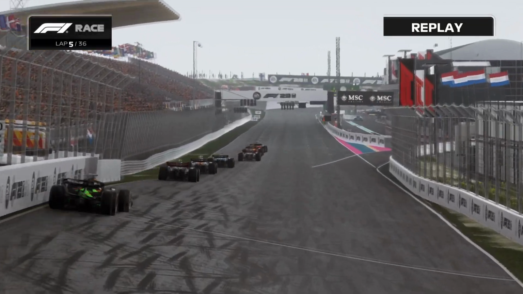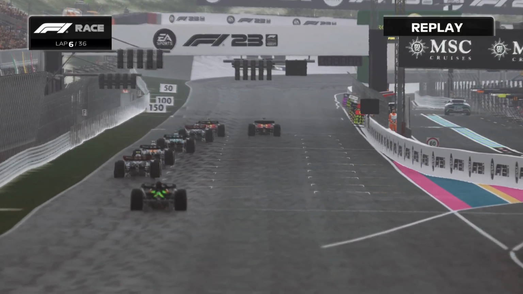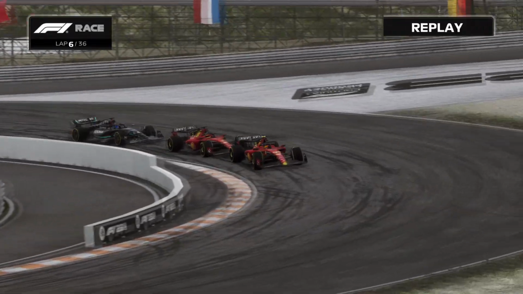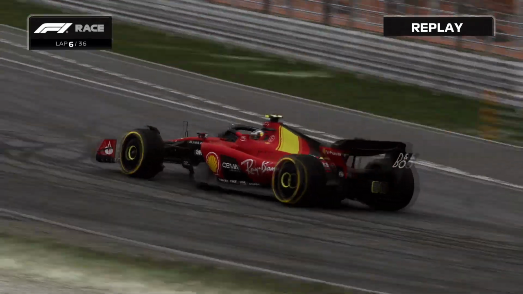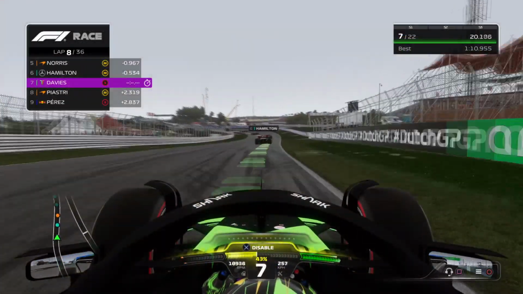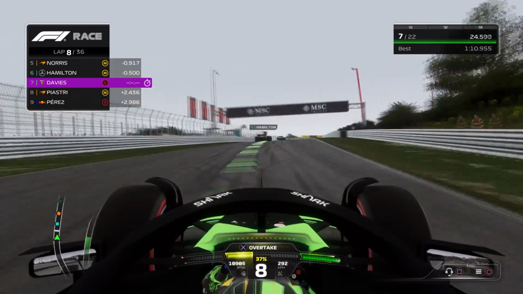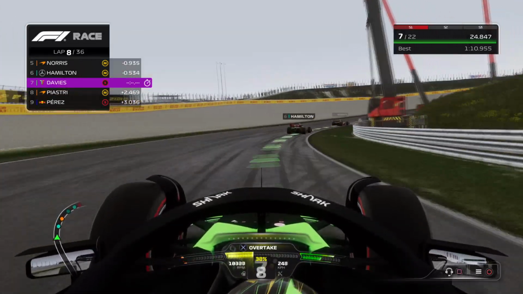Yeah, it's been a bit of a poor last few races for Tsunoda. The battle at the front between the 2 Ferraris continues, and this time around, Sainz gets the lead of the race. Carlos Sainz now leads the Dutch Grand Prix from his teammate, so it's still a Ferrari 1-2, but they have now switched around. We are just kind of following this group.